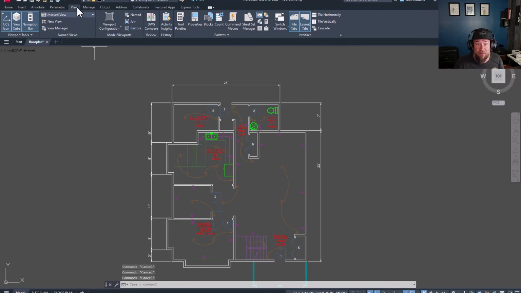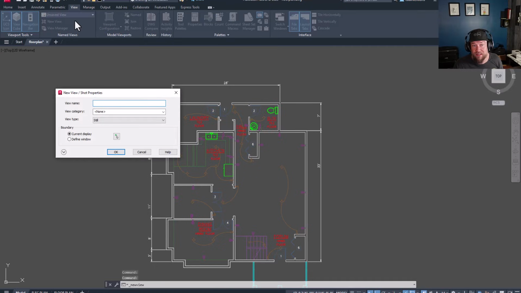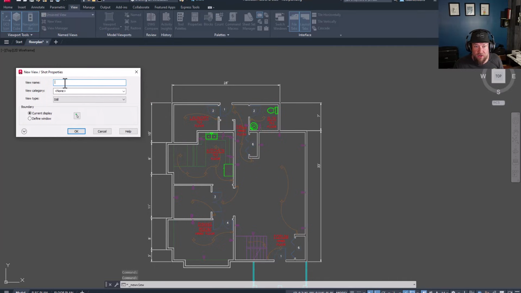So named views, if you're going to navigate to them, you're going to want to go to the View tab in the ribbon up here on the top left. Now this little box here is what you're interested in, and in particular New View. You can type in NView to start this command, or simply click New View. You're going to give your view a name, so we're going to call this one, say, kitchen for our scenario, but this could be like Stage 1 or Area 2, depending on what your site or area or location is named. We don't have a category for it set, and we're going to just click Still.